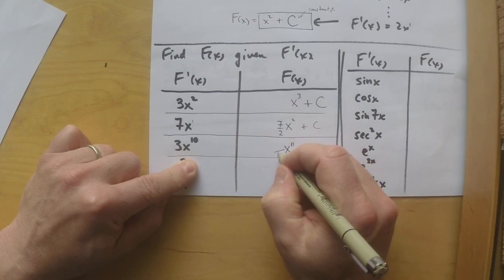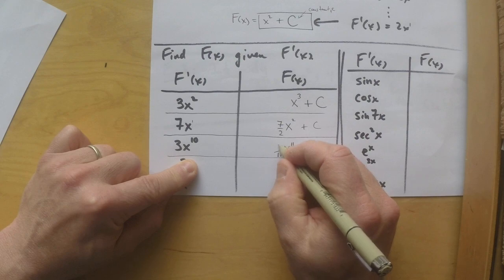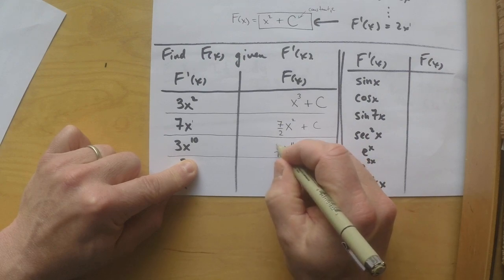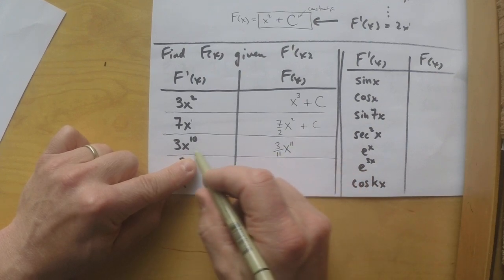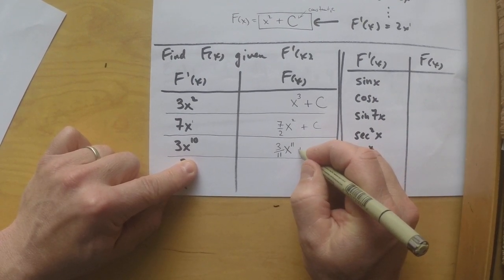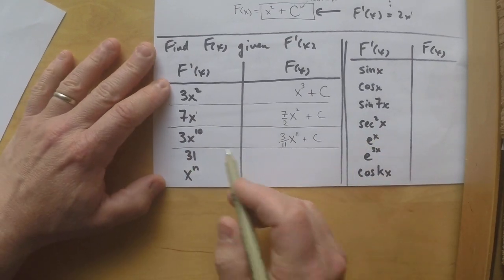So what number times 11 would give 3? Well, if I don't want the 11 to stay, I can put 1/11th, and that'll cancel out the 11. I can put a 3 up top, 3/11ths, because the 11 would cancel out the 11 on the bottom. You're left with a 3, and then there's your plus constant.